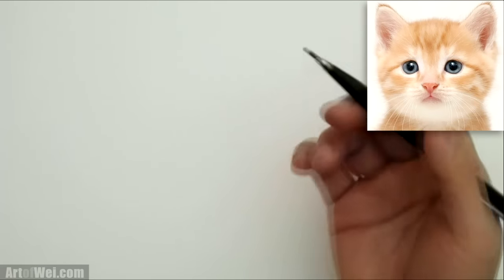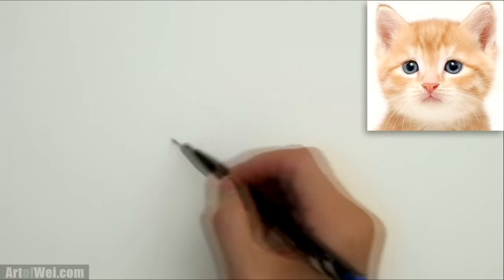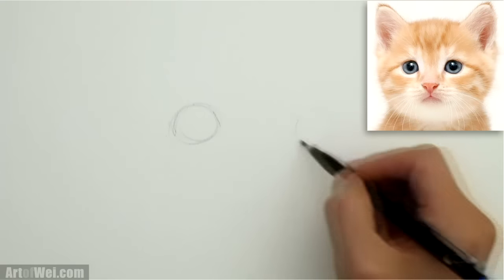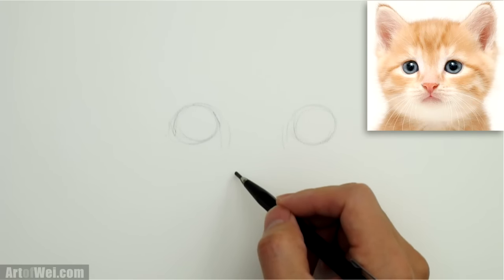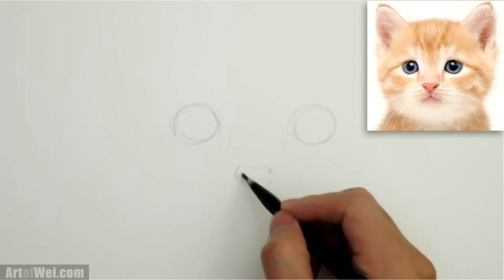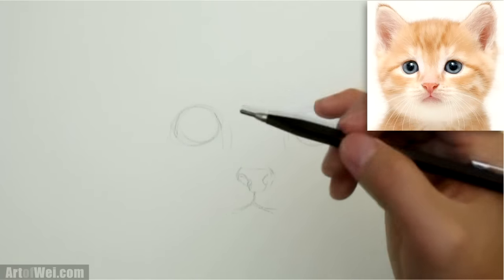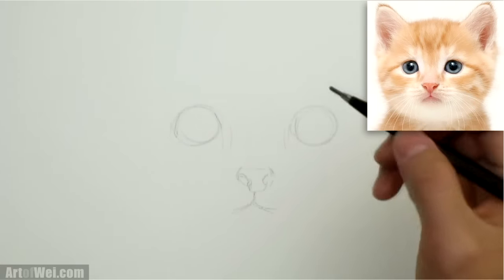Looking at this cat, it's pretty basic — just eyes, nose, and mouth. I'm using a 4B pencil to sketch in the eyes just for placement — it could be wrong and we can always adjust later. Going down from the eye to the nose, you can see the angle. That's the nostril with its shape, it goes straight down, and then there's the mouth. This quick demonstration is just about shading in general and how to shade fur a little bit easily without going into too many crazy individual hair details.